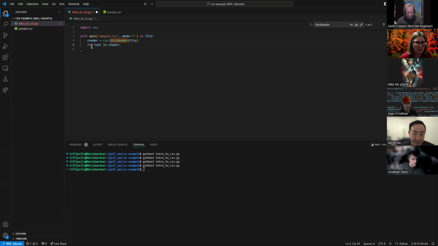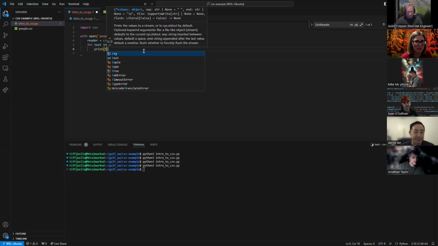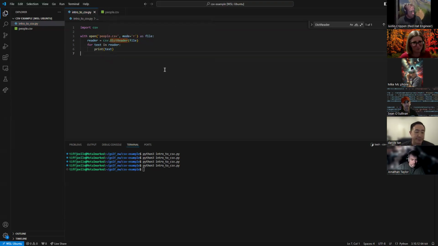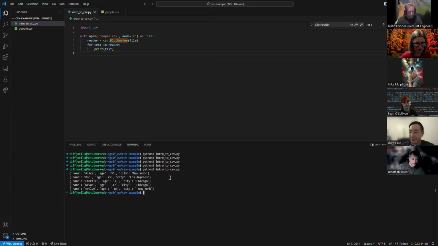To be more explicit, we could say row, but just remember that text will be reading this file row by row. So for text in reader, we're just going to print text. All right, here we go. We have all of our people. So now we're reading it.